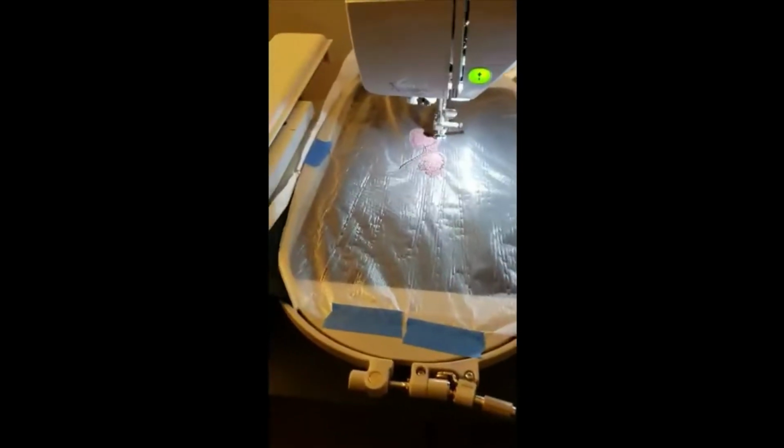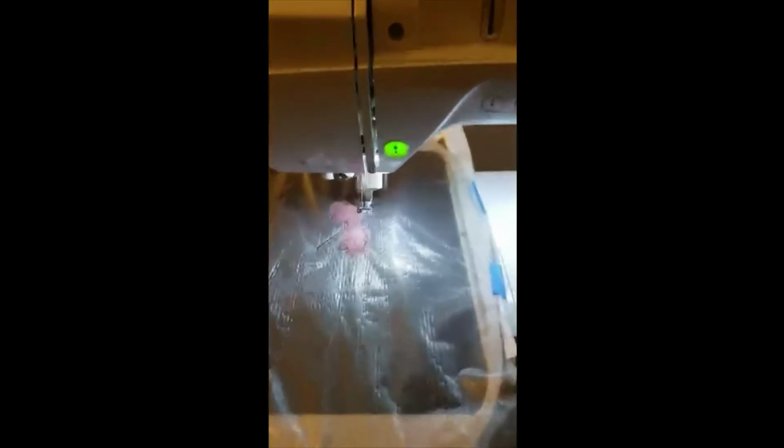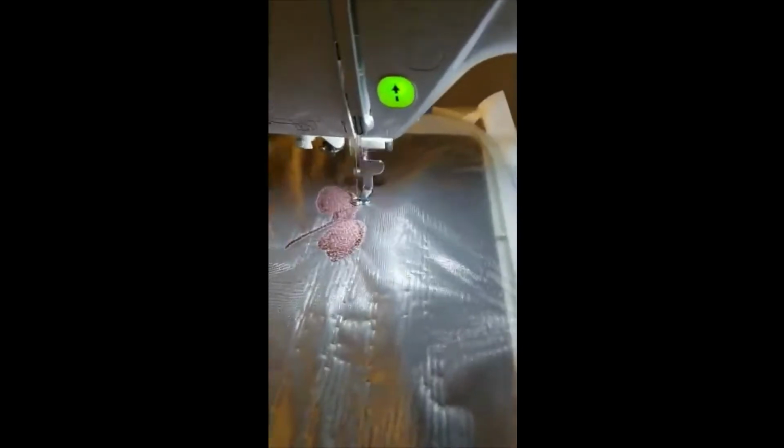I don't have my tripod, unfortunately, but I might be able to get something. I'm going to see if this helps any.